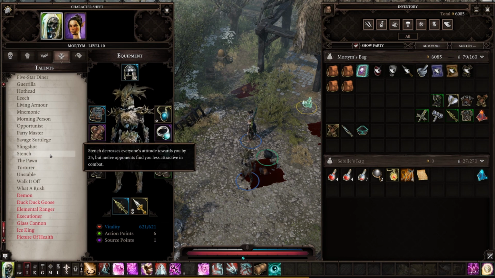And then from there we have Stench. Will decrease everyone's attitudes towards you by 25%, but melee opponents will less likely target you. Essentially, it's protection for your ranged at the expense of their personality. Not one of my favorites just because persuade checks are everywhere in this game. So unless you just want to completely build up persuade on one person and only use that person for talking, which is a perfectly viable method, mind you, I wouldn't recommend it otherwise.